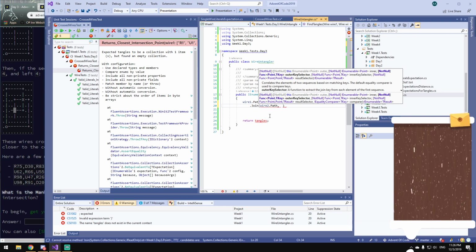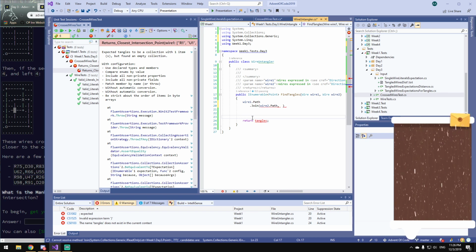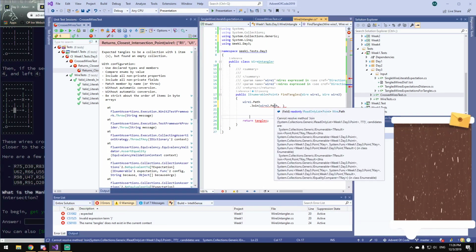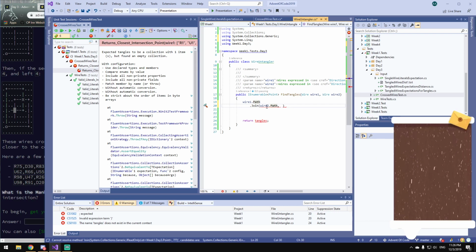Point and key. I could compute hashes of those to indicate that it's a unique point.